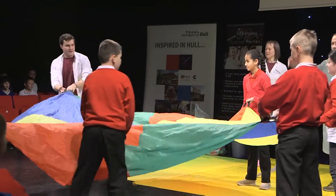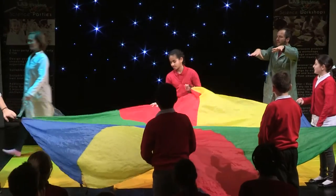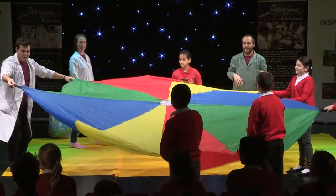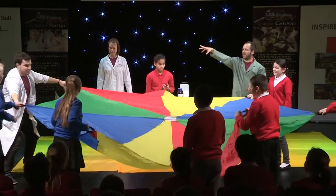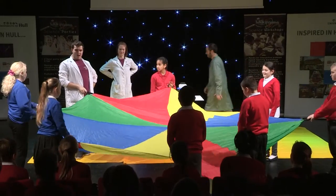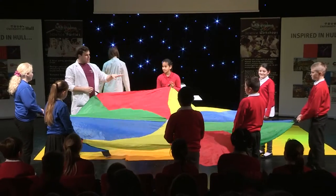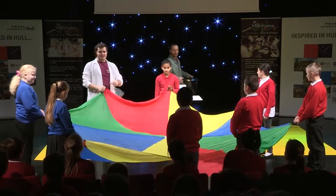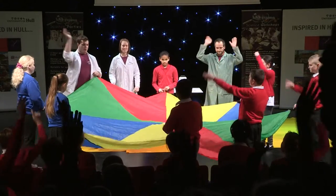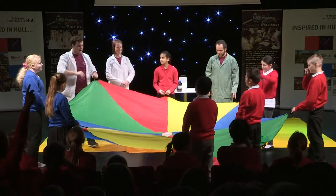We got it. So, what does this parachute represent then, Phil? A giant mixing bowl. Okay. Right. So this is where we're going to put all of our polymers. So this is essentially like a giant glass mixing bowl that you make cakes in. Who likes cakes? Oh, we all like cakes. No hands up, just shout out.